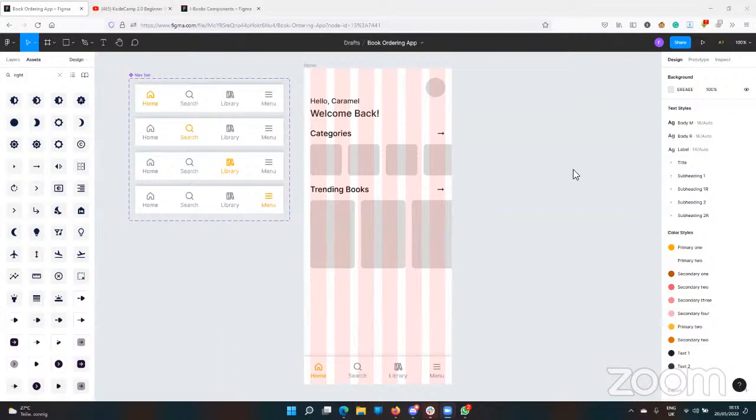So if I see one of my favorite authors, it would be very easy for me to just see the books, top authors for the week. Okay, so top authors it is.